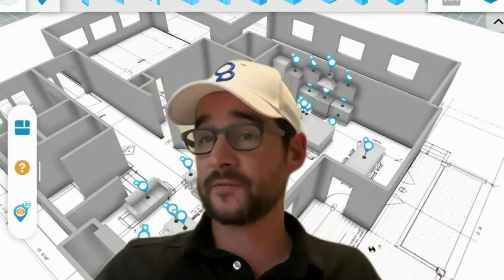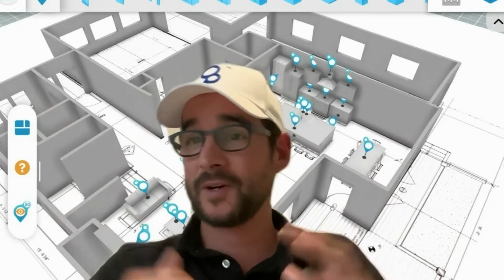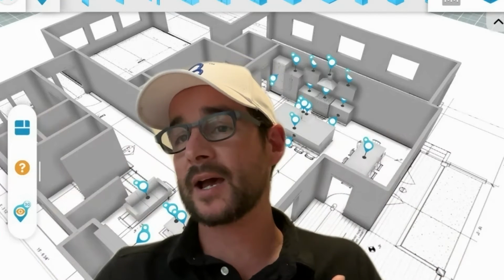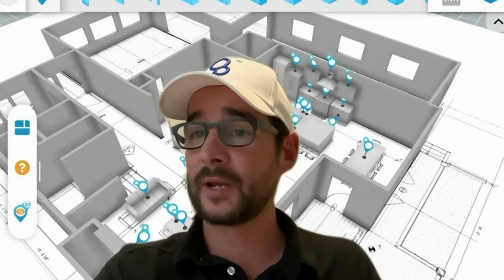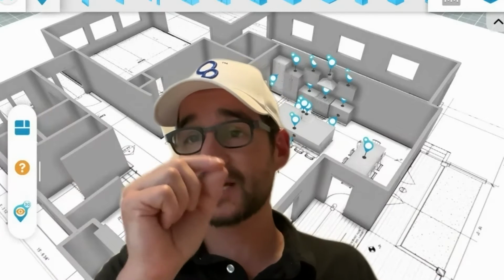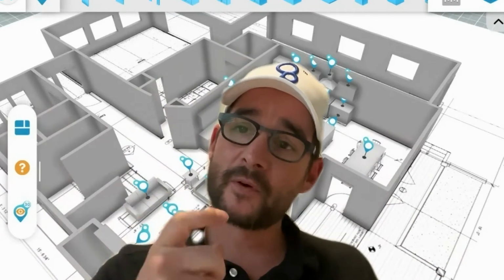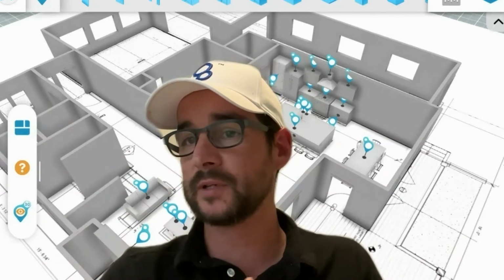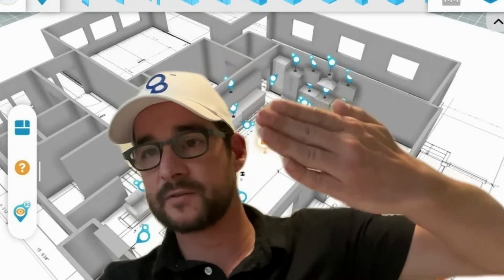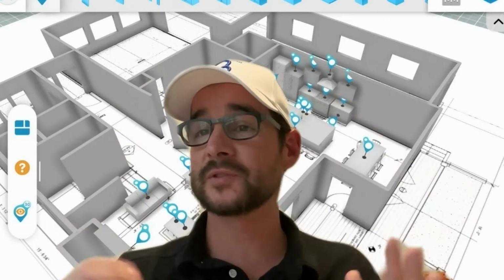So to answer your first question, the short, hey, what does this do? We created an AI that's an image recognition AI. We can take a flat floor plan, a line drawing, or even just a sketch on a napkin and take a photograph of it using our software. And we extrude that. That's a word that we use for taking something from 2D into 3D. We can extrude that in nanoseconds.